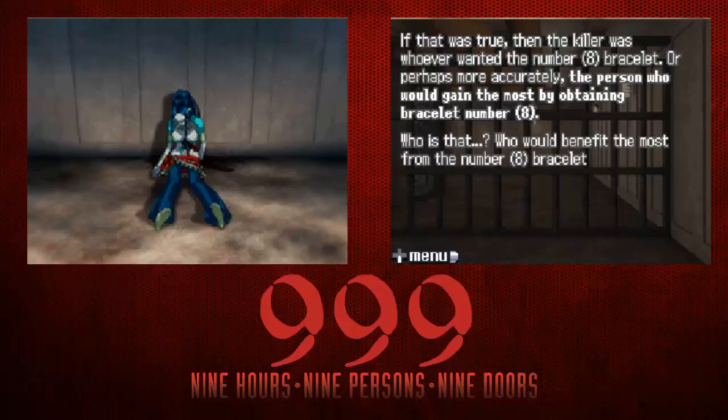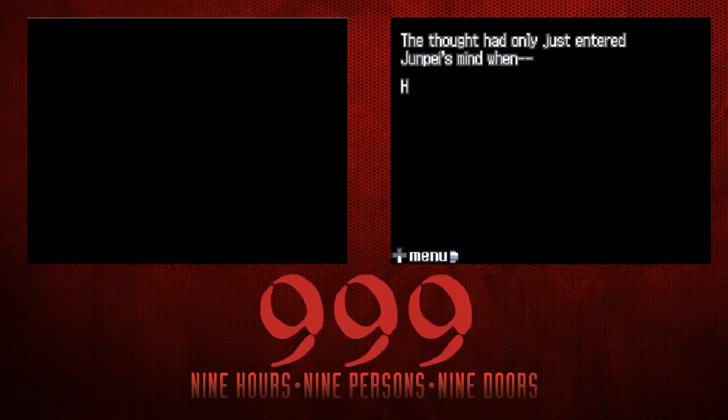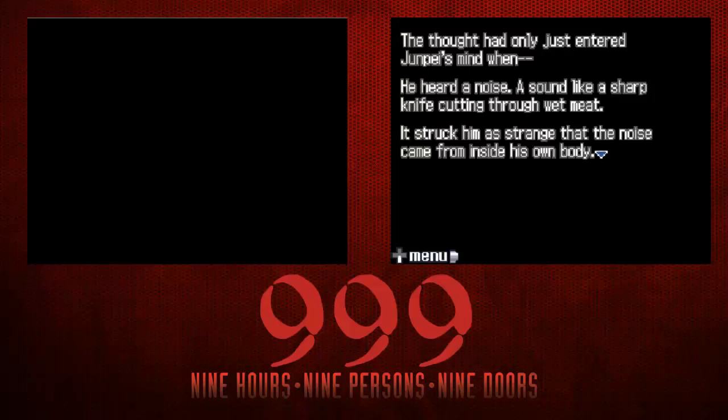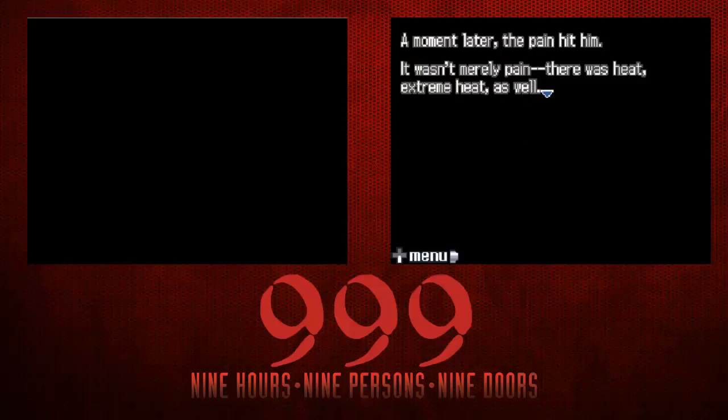No! Am I dead? He heard a noise. A sound like a sharp knife cutting through wet meat. It struck him as strange that the noise came from inside his own body. A moment later, the pain hit him. It wasn't merely pain. There was heat. Extreme heat as well. He felt as though molten iron had been splashed against the side of his body. Finally, his brain made the connection. He had been stabbed. But where?